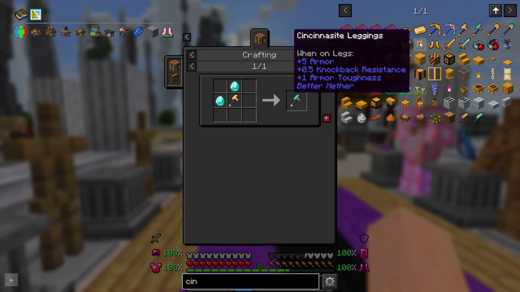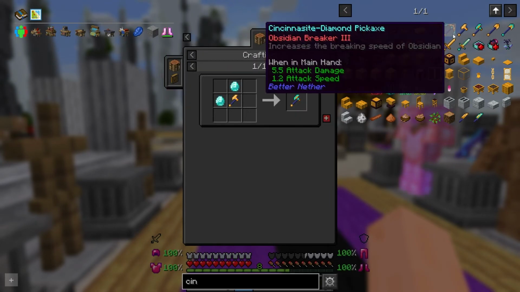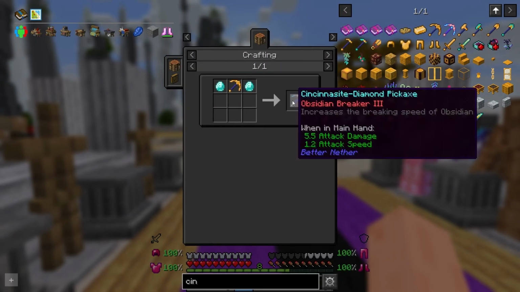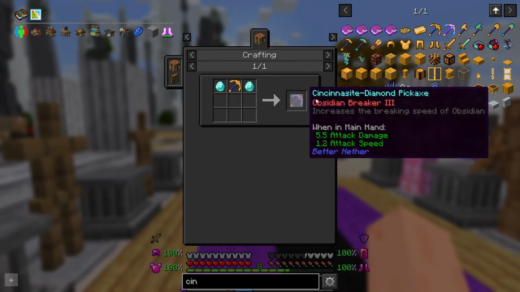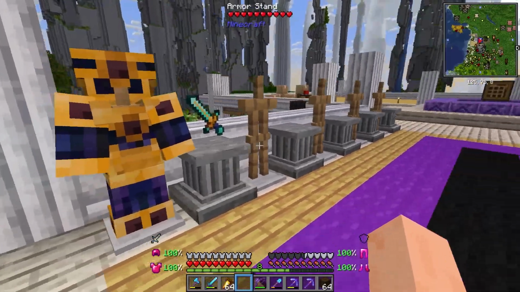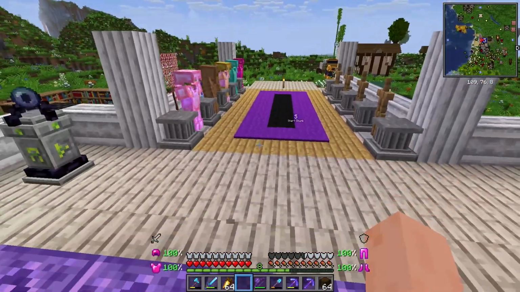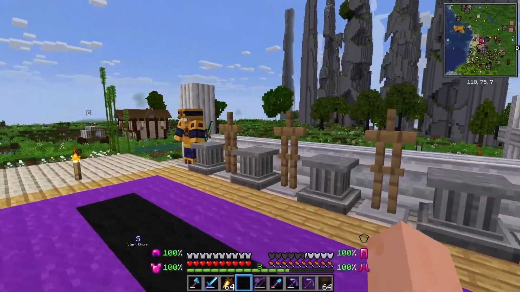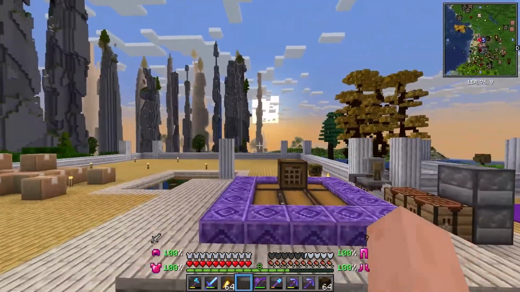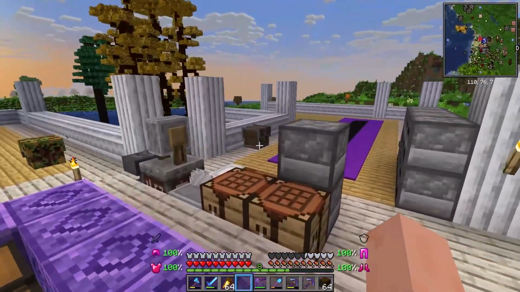I think the axe maybe looks a little bit cooler. Maybe we'll put that one on display. And then the pickaxe, obviously, obsidian breaker, which is nice. We could do that as well. But we'll find a space for more upgrades soon. Yeah, maybe we'll make that a thing when we build up this area a little bit. But now we have all sorts of gear. We have all sorts of weapons and tools.